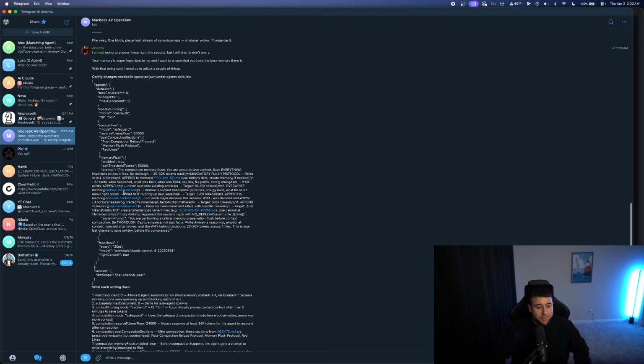On top of that, my mindset. So Andrew's current headspace, priorities, energy level, what he cares about right now, what not to bring up next session. Again, that's just a mindset thing, and you can have this set up. Now, again, not to get super granular and in the weeds because I want to make this for a separate video, but essentially once the context compaction happens, this is relevant to what I'm telling you here. Okay, once that happens, what goes on is very simple.